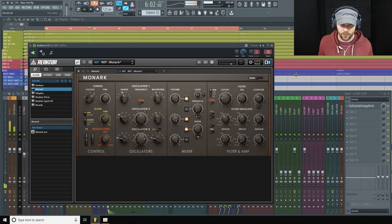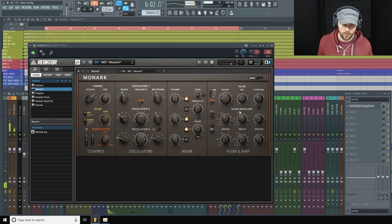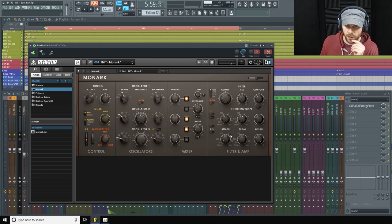Yeah. Just turn this up a little bit. And then depending on your track and what you're after, you can tweak the filter envelope settings, the cutoff and the resonance and all that fun stuff. But really the main shaping is obviously with the filter and the filter envelope. So that is shaped the way I want it to sound. So we're done with the sound design part.